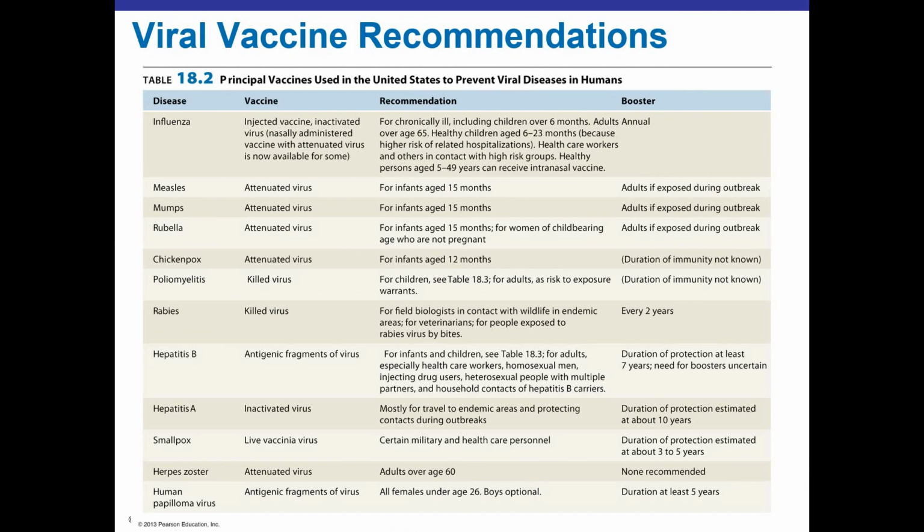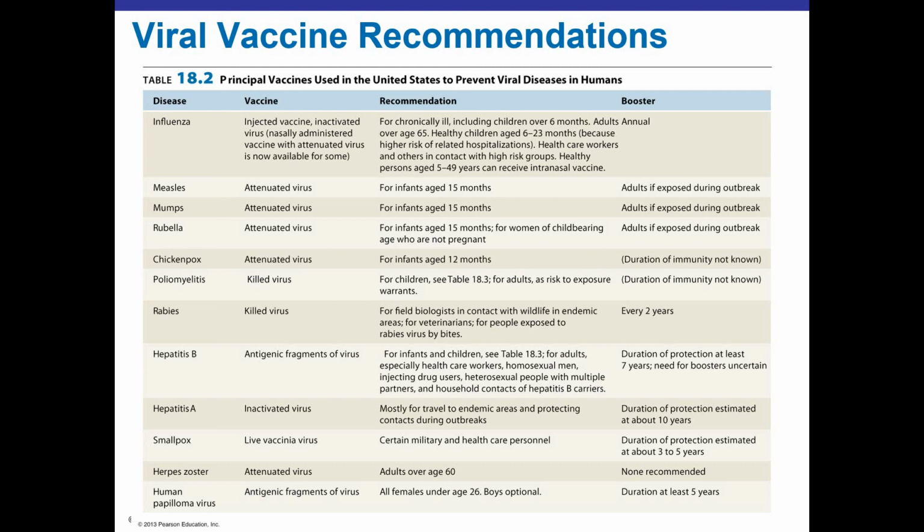As I said, though it's not the only thing that we vaccinate to, obviously you see that there's a number of viral vaccines. We have our annual flu vaccine that is recommended, the classic MMR, our measles, mumps, and rubella. Chickenpox is now one that we vaccinate to. Polio. You only get rabies unless you are someone who is at high risk. So you're a vet or you work with wildlife.